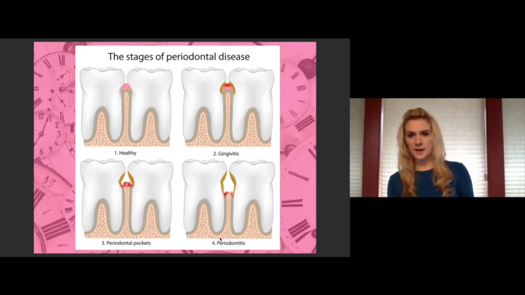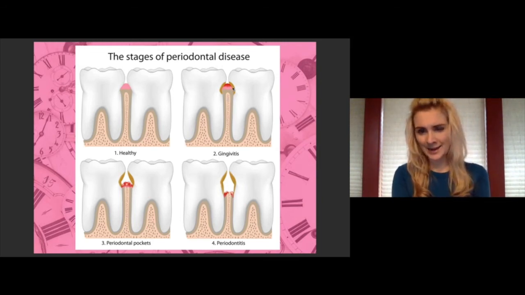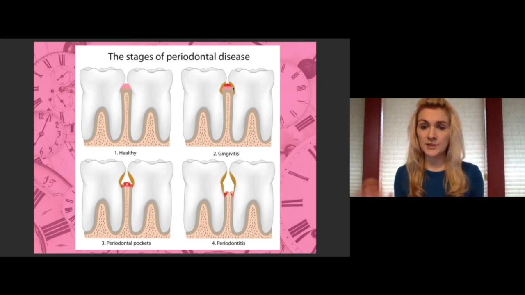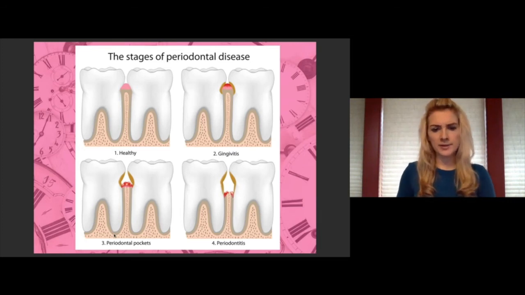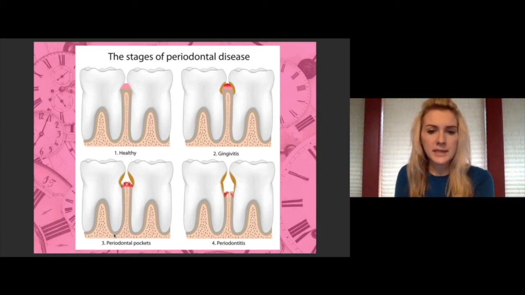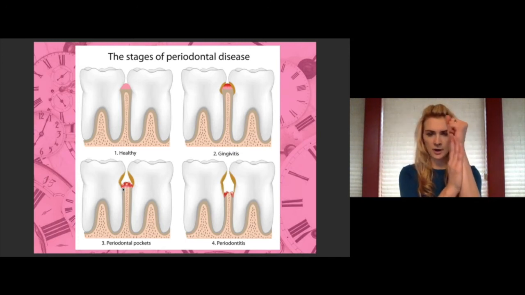In the second slide, we have a small accumulation of plaque and debris, and a little bit of red unhappiness in those gums. That is gingivitis. That is reversible. As we move down into the lower panels, panel 3, periodontal pockets begin to form. And you can see what that means is the degradation or breakdown of those gum tissues. They're unhappy, and that's when they just start growing away from that tooth a little bit.